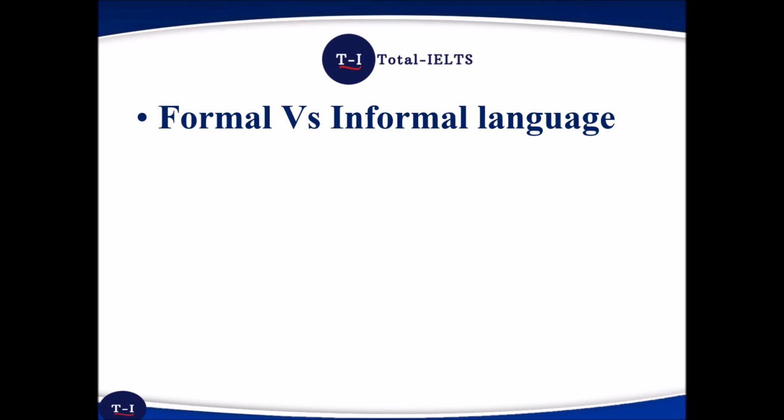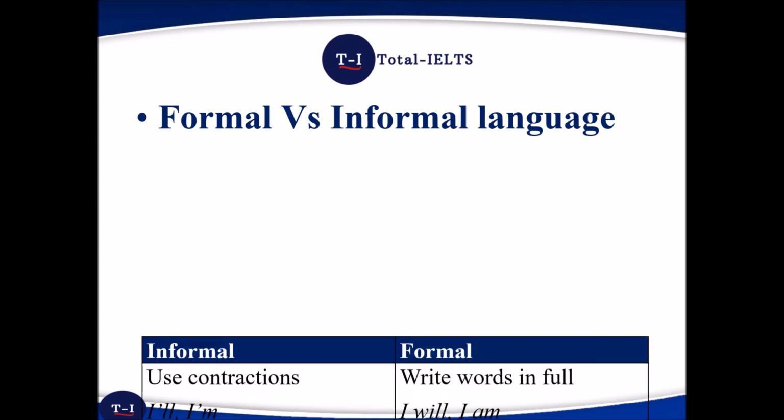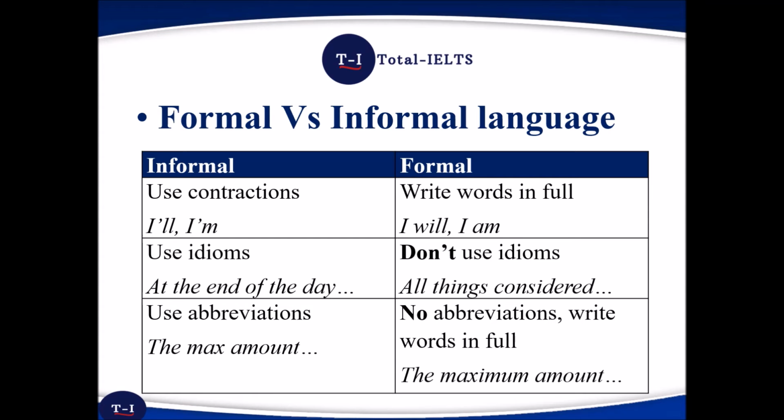Let's look at some of the language we use for formal and informal. These are just some examples and it's not an exhaustive list. For informal, we would use contractions, but not in formal. Idioms are fine to use in informal letters, for example, at the end of the day, but we don't use idioms in formal language. Abbreviations are also okay for informal letters, for example, the max amount, but formal, no abbreviations, always write the words in full.